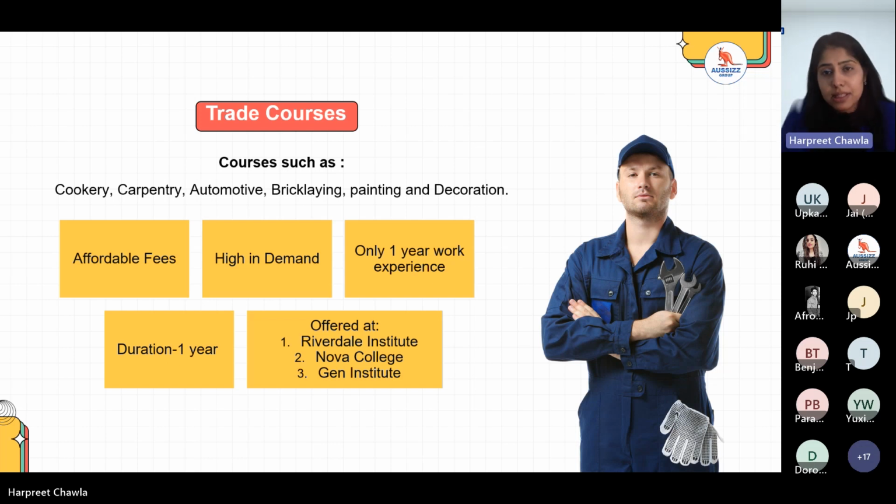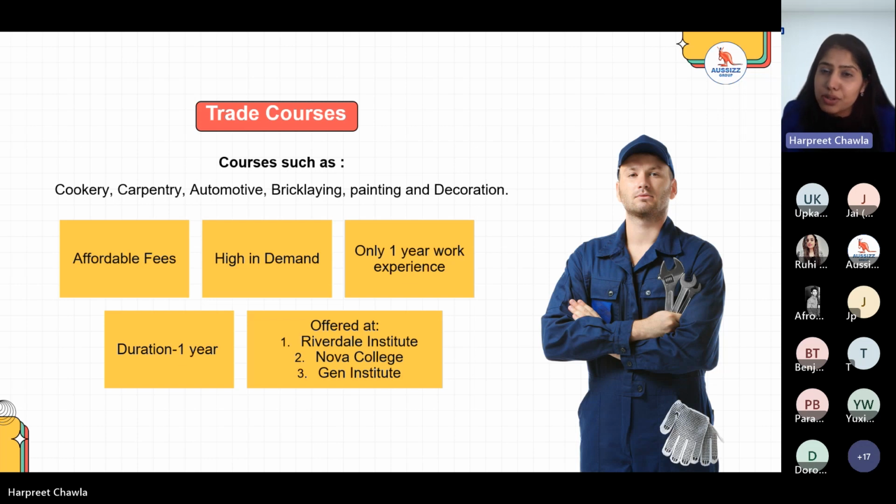Also, the best part about these programs is, for example, if you're a person who's studying this on a student visa, you will have to do this program for 2 years. But when you are on a 485 visa, then you just need to do the qualification for 1 year, depending on the basic requirement of that profession. So this is, again, a very good option.